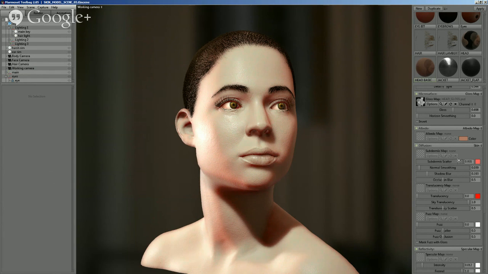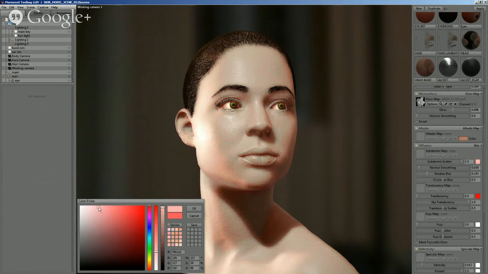You don't have to use a pink subdermis. If you were doing some kind of crazy alien that had blue skin, you could absolutely use a blue color. But what you would notice with blue as your subdermis color is that the blue doesn't actually travel quite as far as the red. So you can see here the red color is way more saturated in the central highlight than the blue in the shadow. So that's the sciencey background behind it. It's basically put your color into the subdermis map, and the light will travel based on that color. That's how the energy conservation works.